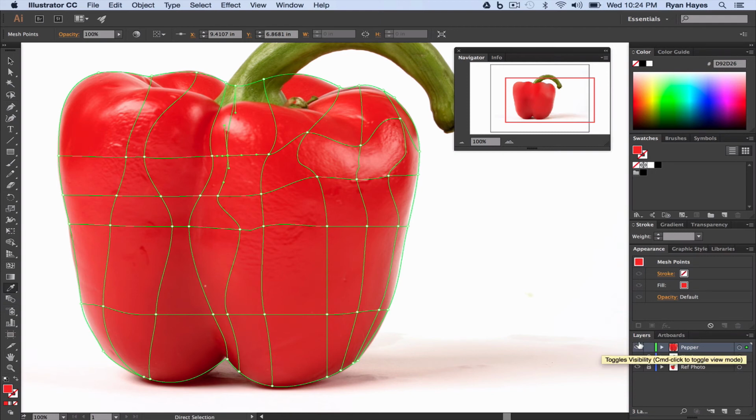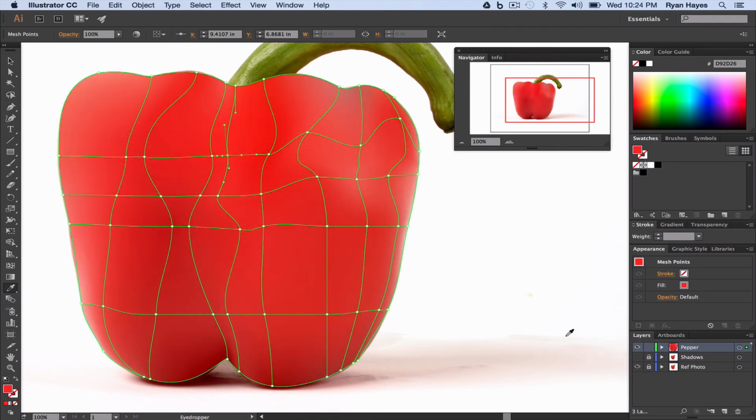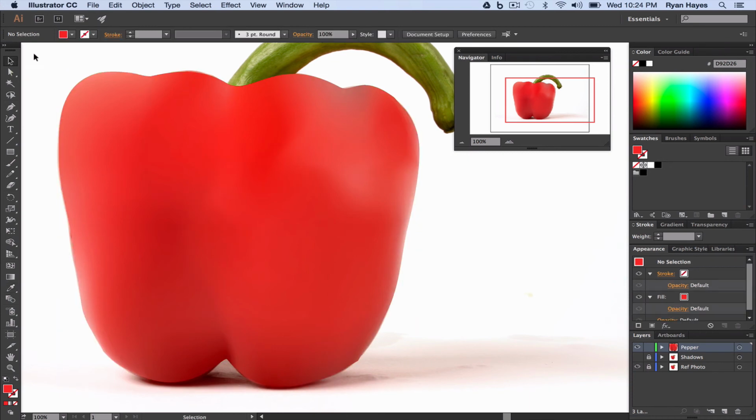pepper right there, but I'm going to command click on the eyeball, turn the visibility back on with my black arrow, click off the mesh, and you can see how I have a bell pepper going. And what that gradient mesh did, and this isn't an in-depth tutorial, right? This is just because you're beginners and want you to get the concept down. We'd spend more time getting the mesh right, but you can see how this controls more subtle gradient, right? How you can have a kind of a more realistic look than if you just pen tooled it and filled it with red. So we're going to use this technique.